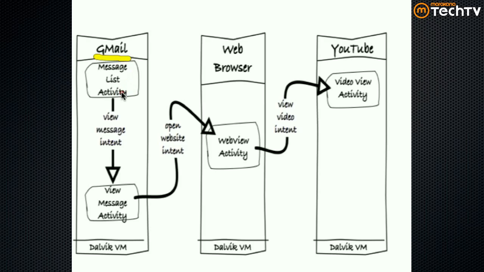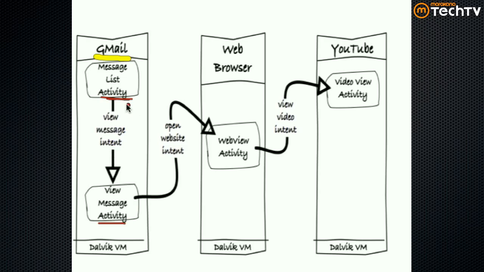So we're right here right now. I see a message that I like. I click on it. What happens next? This activity is going to go from running to stop state. Make sense? Another activity is going to go from God knows where to start to running state. We don't know which way we're getting back into running state, nor do we care. It's going to come back to running state.